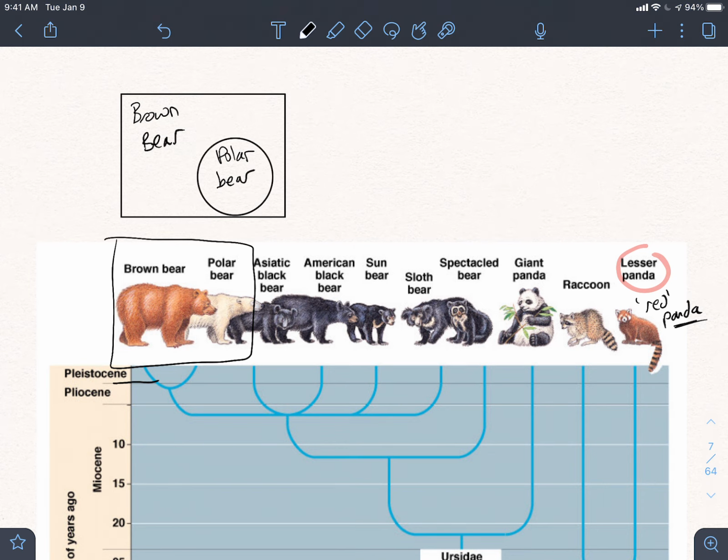So over the last 2.5 million years, those brown bears that have been living up north have become lighter and lighter in fur color, and they have become what's known as a polar bear. But now with climate change and the polar bears having to travel more southerly to find food, all of a sudden the geographical barrier has been broken down, or they are overcoming that geographical barrier. And now we are starting to see these brown bear polar bear hybrids out in places like Churchill because the bears are now crossing their geographical barriers.